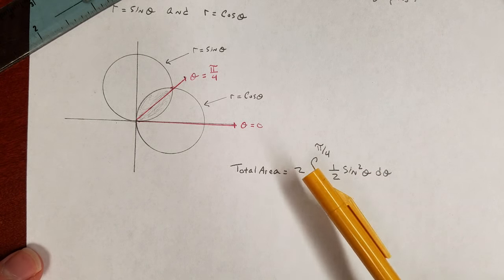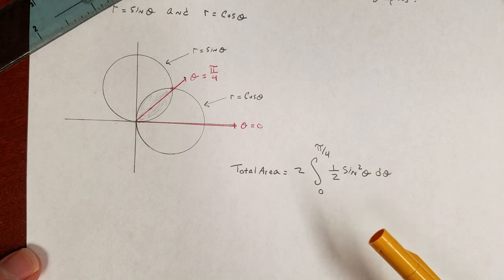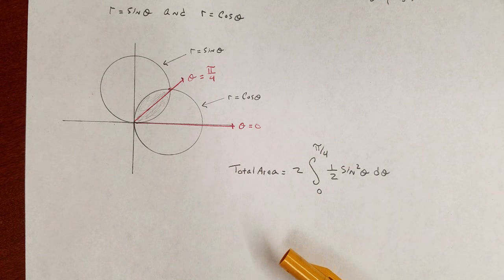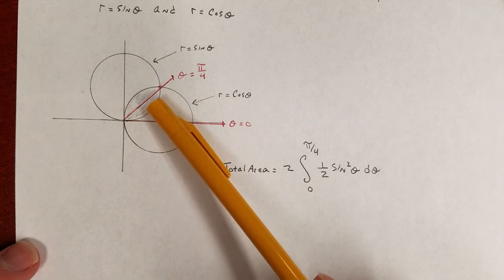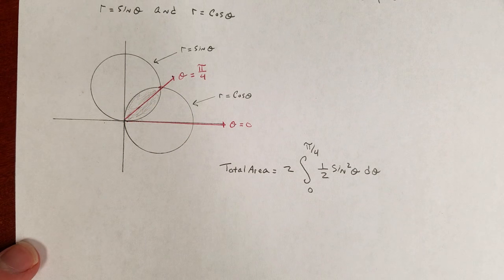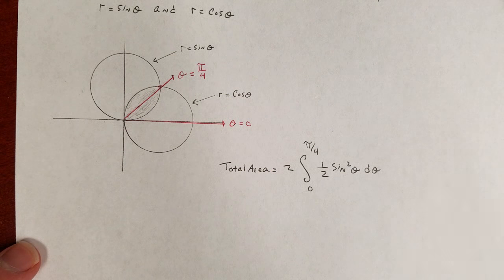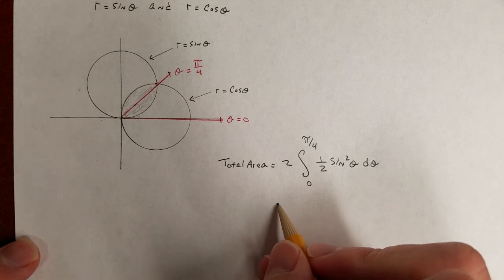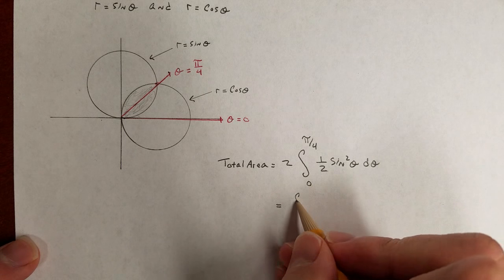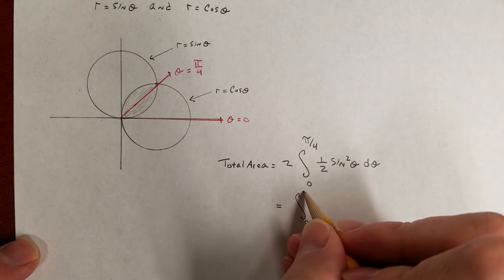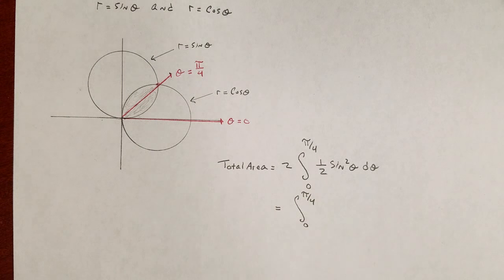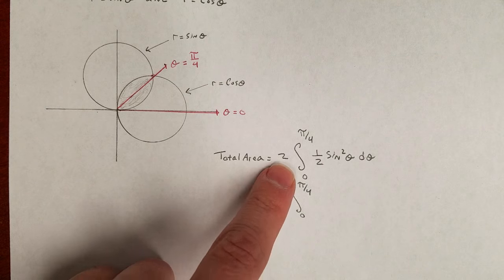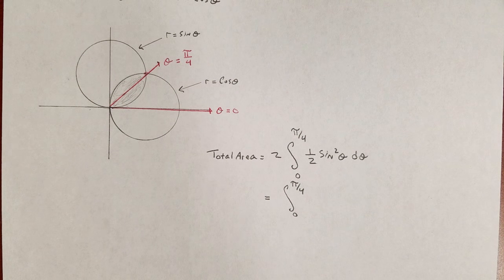So can we agree that despite whatever happens next, as far as us having to work it, do the math, that this would get you all of that area that I had originally shaded before I put any angles on the picture? Okay. So we will get, let's do a few things at one time. So I get 0 to pi over 4. The 2 and the half will cancel. So that's why we do like to use symmetry when we can.